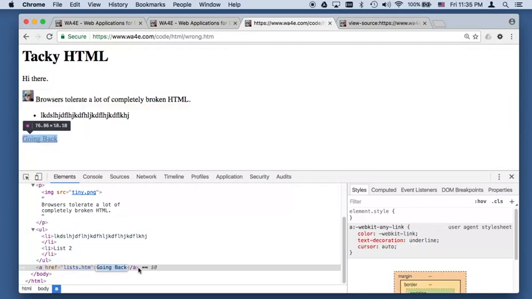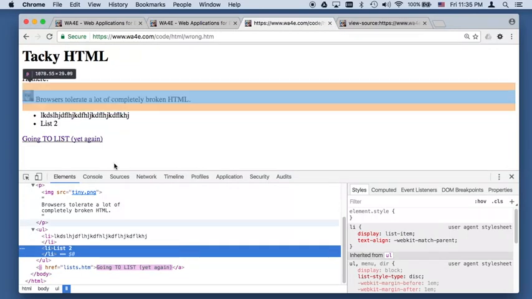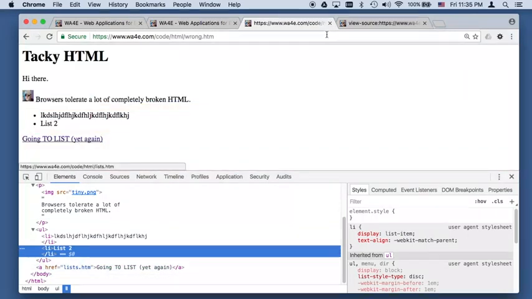So we'll change this. We'll call this be going to lists. Yet again, I can change the document object model. Doop. So you see it changed. So when we change the document object model, what we see in the browser changes, but the source doesn't change. Did I say that enough times?